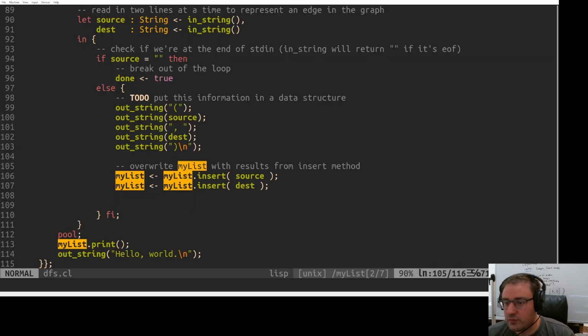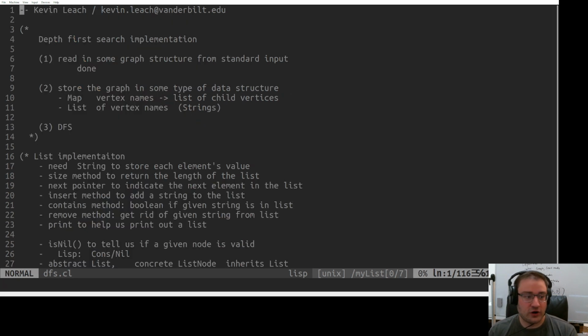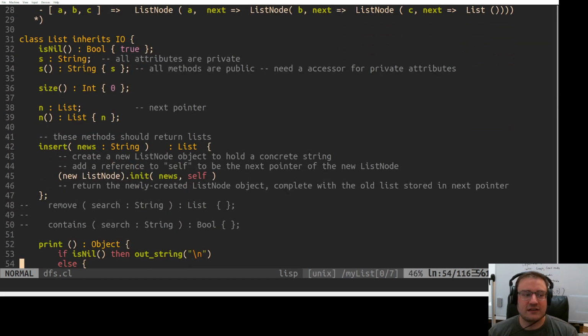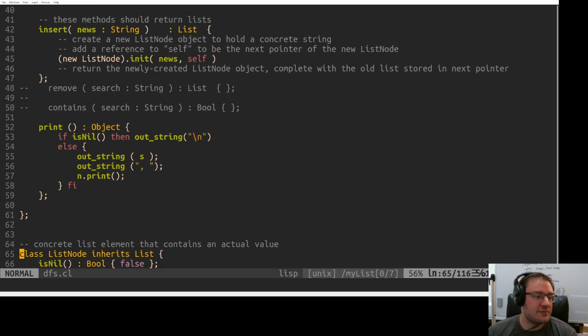But that's okay. So we've read in all of the cells into our list, and now we have a nice list. Sounds great. Unfortunately, our original goal, recall, was to create a map of lists. So we are going to map vertex names into a list of all of the child vertices. And so we still need our class implementation. We also should technically still finish up the implementation of these methods that we did not finish. So let's do that too while we're here for completeness.